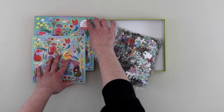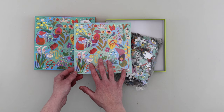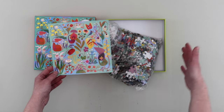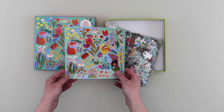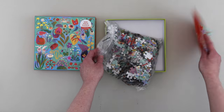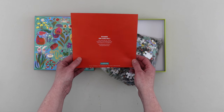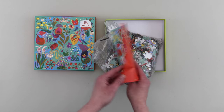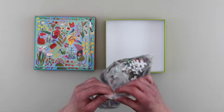By the way, this is a sticker so you could remove it. I can't make out the writing because it's so small, but I think for this image I'll be able to build it with what I have. Although if you're going to include a poster, it would be nice if it was twice the size — replicate it as a bigger square — because you can always fold it and put it in the bottom of the box. On the back it says 'Share on Social' — tag photos of your finished masterpiece on Instagram and Facebook, hashtag Mud Puppy Puzzle at Mud Puppy Kids. So are these puzzles mostly with kids in mind, I wonder.